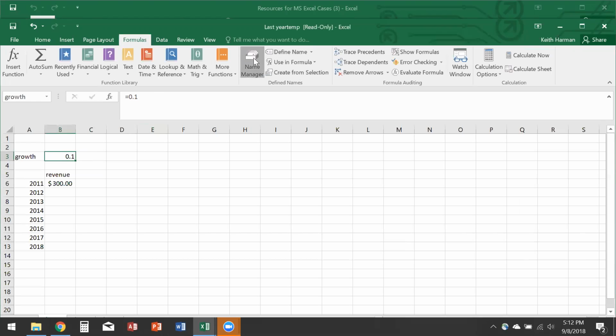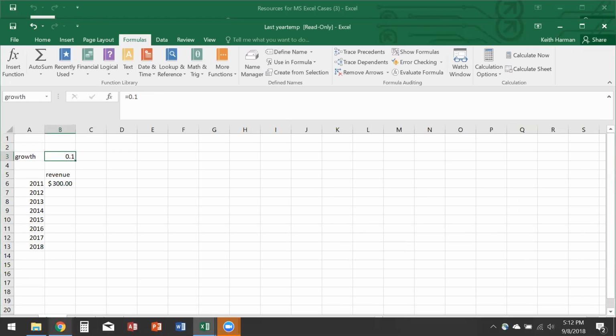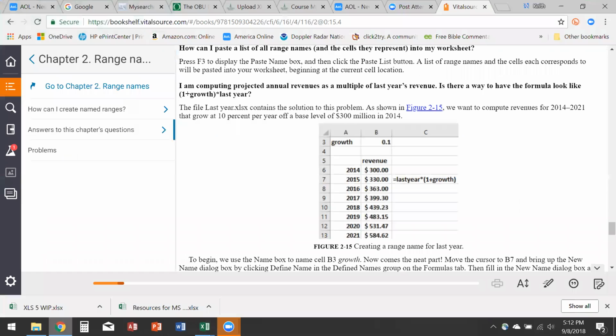Let's go to the name manager for a minute. I've got the name called growth. And then I want to add in the increment. Now, if we go back to the textbook for just a minute, they're going to give us a clue. And they're going to show us last year, okay, times 1 plus growth.